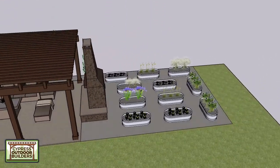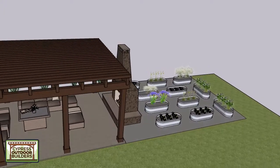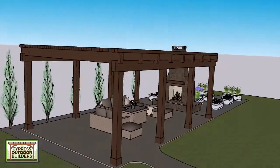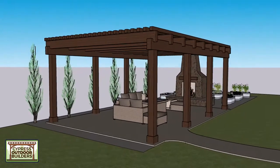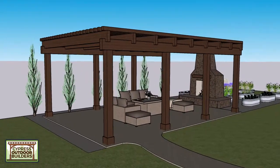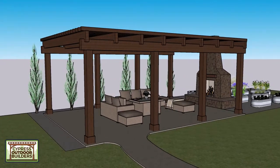We'll probably pass it around a couple times right now, and then just let me know if you have any questions. It'll be all hidden joinery. You won't see any screws. We use Simpson post to beam connections that are hidden inside of the post and beam, so none of that will be visible. We'll stain it all beautiful.